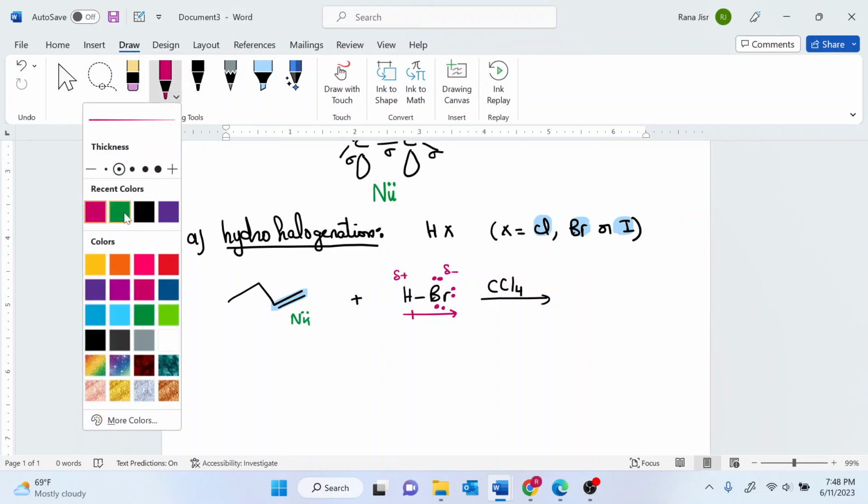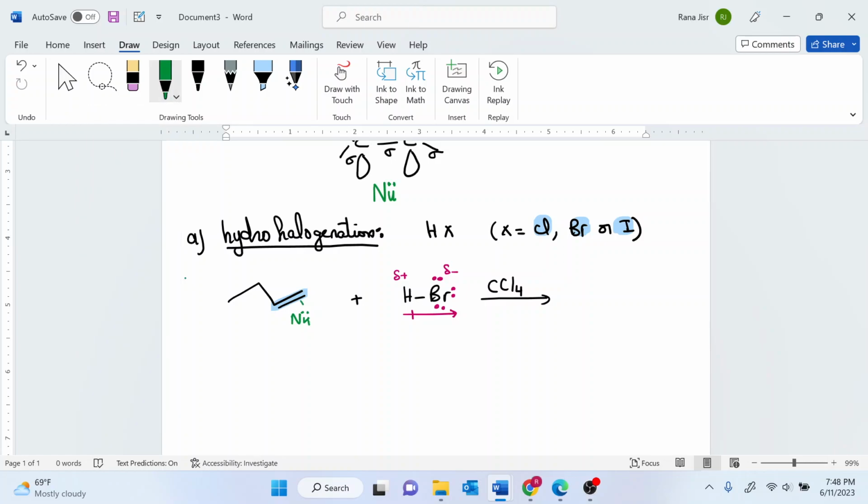So my arrow is always going to start from the double bond, and it's going to open up and pick up the hydrogen. Now I am making a bond between the carbon and the hydrogen. Every time you make a bond, you need to break a bond. So now I'm going to end up having a leaving group in there, and the bromine is going to leave. This is how I represent my arrows, and this is called the mechanism of the reaction.